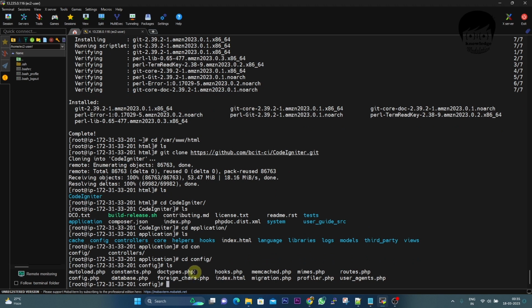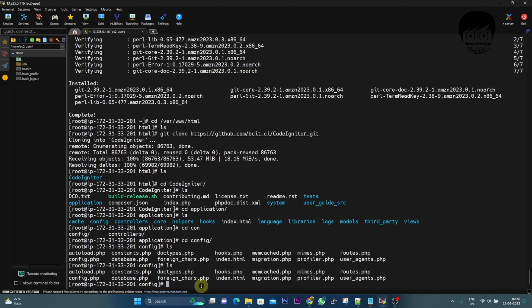Inside this config file, database.php is an important file. You need to check it. And one more thing, if you have downloaded a different version of CodeIgniter, then there are some differences, like the application folder is shown as just app, or the config folder has a capital C. So the scenario is the same, only the caps and the names are a little bit different. So you don't need to get confused. Everything is the same, you just need to rectify the things.